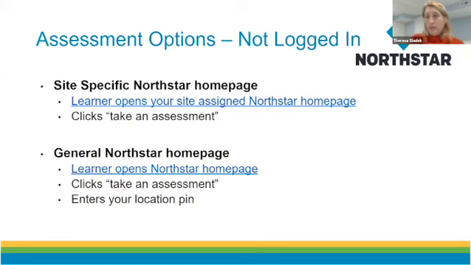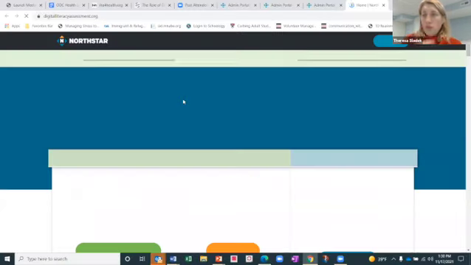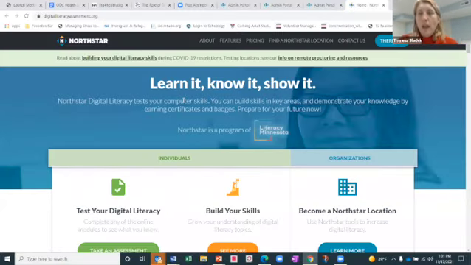So how do you take an assessment, or how does your learner take an assessment? I'm going to show you a few ways. All of your schools have a unique assessment location web URL, so that when someone takes an assessment with that URL, all their information is tracked to your school. As long as they're using that URL, then it all goes into the reports, all the numbers and how they did go into that report.